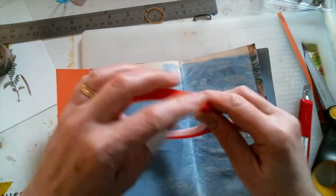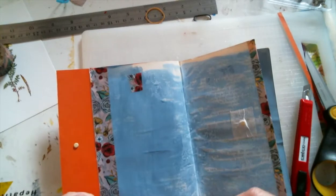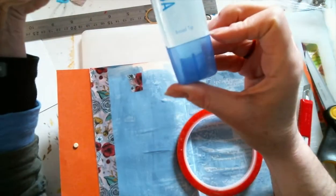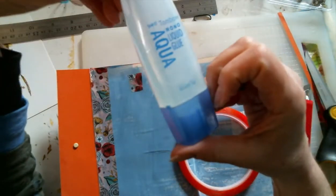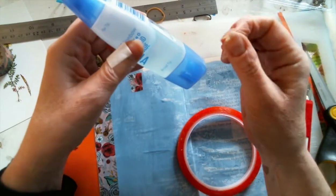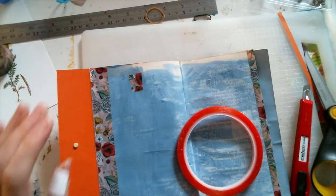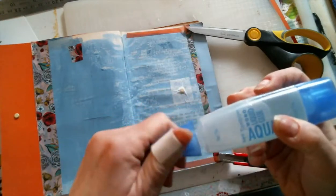So I'm going to do a double whammy of tape, and I've got some glue, which is this stuff. Mono Aqua, Mono Liquid Glue by Tombow. I find this is pretty good, and it's a bit sort of plasticky, so it's got a bit of give in it, which is good. So that's what I'll do next. So I'm just about to do the edges.